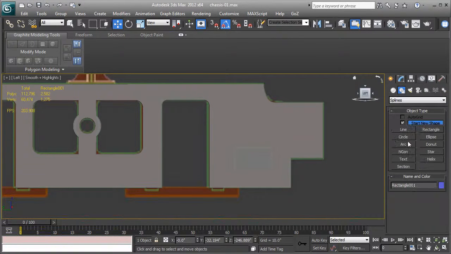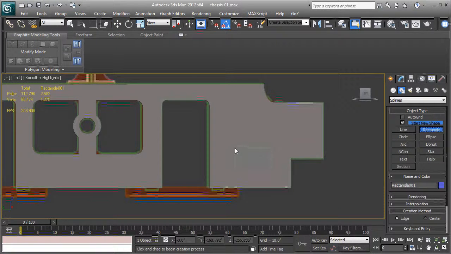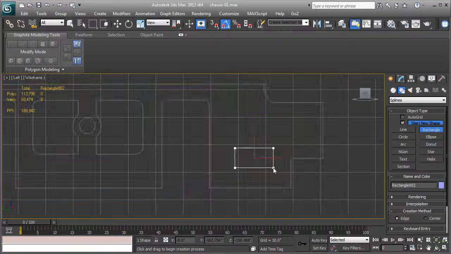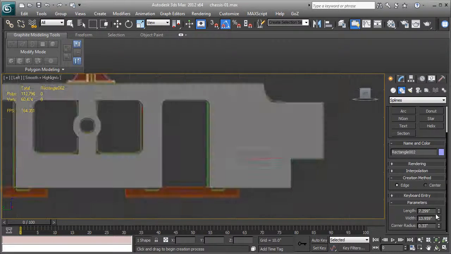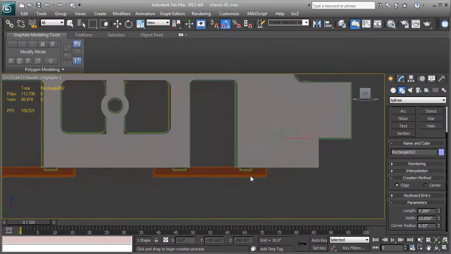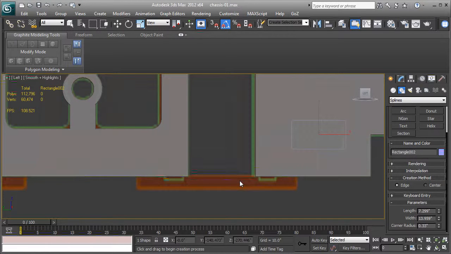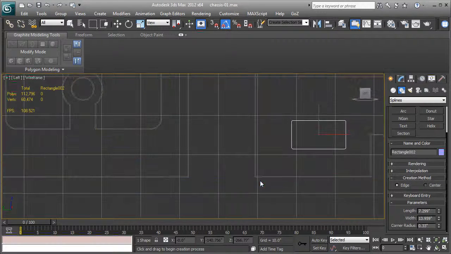And let's do this. Rectangle tool once again. Click and drag. F3 if you can't see what's going on. There we go. Corner radius, we can give a little corner radius to it. Now we're also going to make these little pieces that stick off the bottom. So all we're going to do here is a bunch of little rectangles.